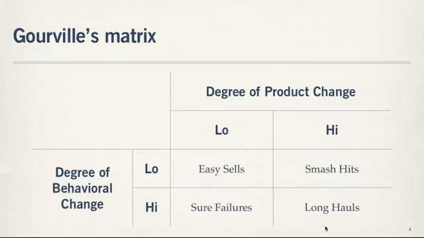I think of this as not being so much a 2x2 as being sort of there's a range of values here and a range of values here. So you can be way down over here or sort of way up over here. You can think about it that way. At first, you'll just sort of try to place into one or the other, and that'll tell you which here. But then you'll start talking about degree of smash hit, stuff like that. Okay, so this can become more subtle over time.